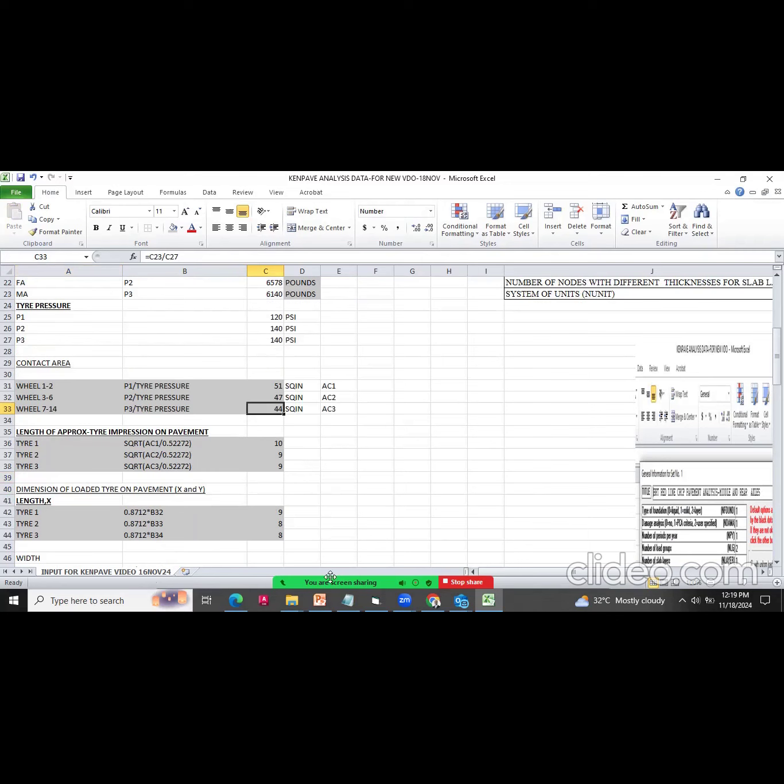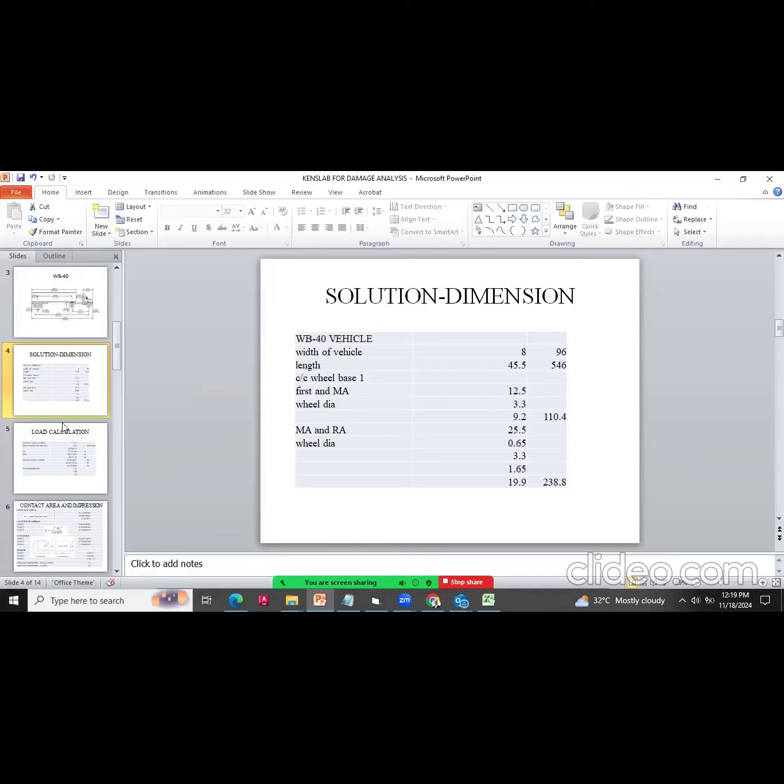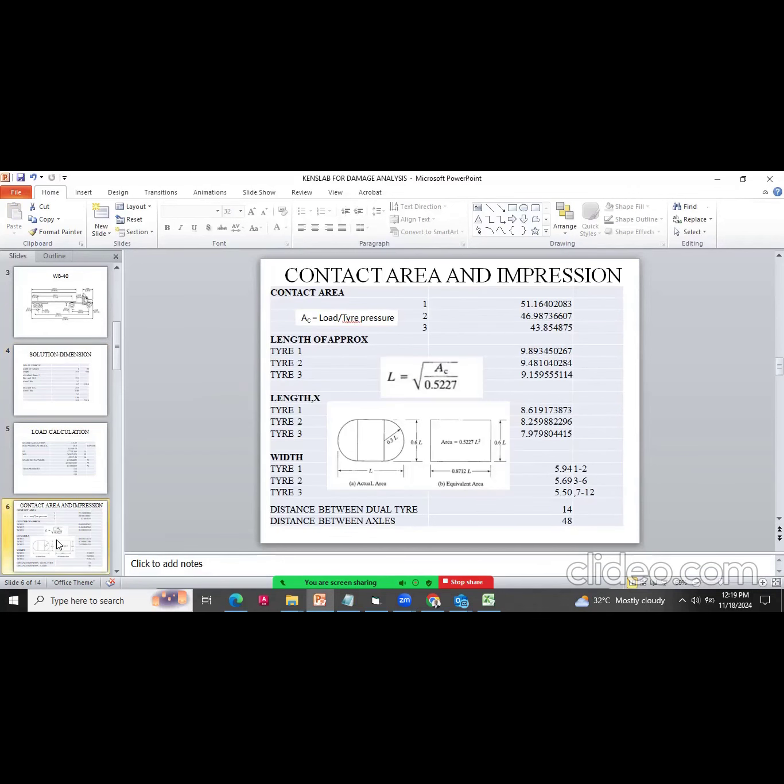Now, the tire pressure has this area. It is assumed that for a rigid pavement, a single tire on the pavement has this ellipsoid-shaped impression.